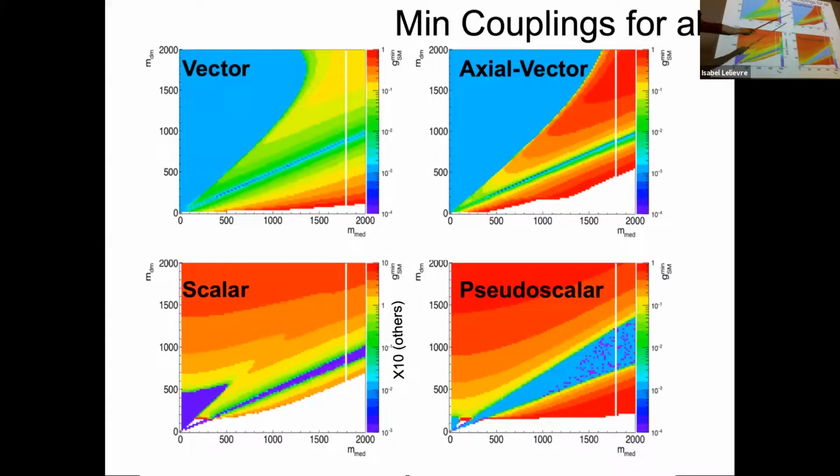Suffice it to say, axial vector by itself is very hard to make. You need very large couplings to not overclose the universe. The minimum coupling needs to be large. The minimum coupling for a vector mediator needs to be smaller, and the benchmark is 10^-2 in these units. For scalar and pseudoscalar, the benchmarks for minimum couplings are sort of 10^-2 to 10^-1. So if you can get down to those couplings, you're excluding most generic models.